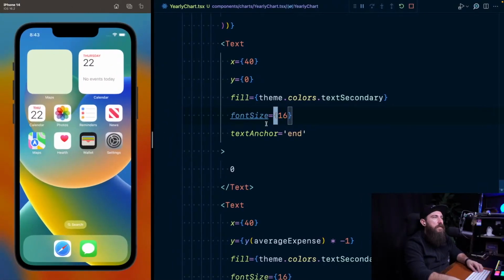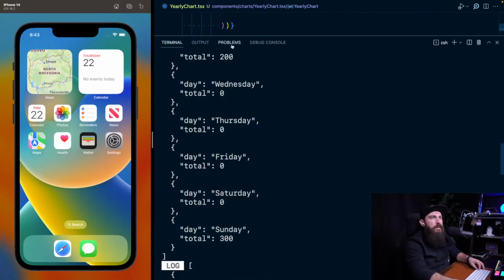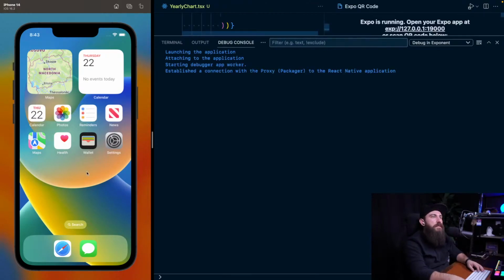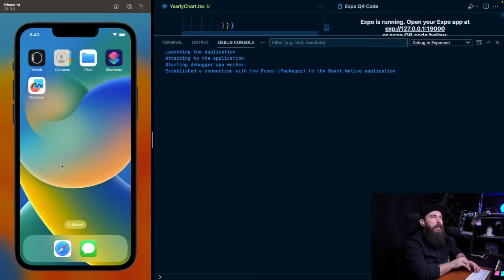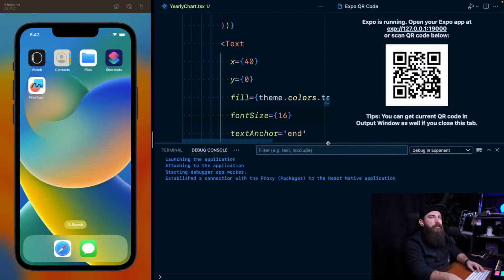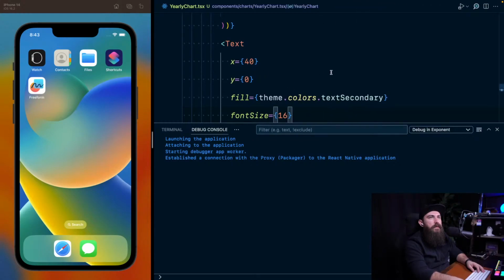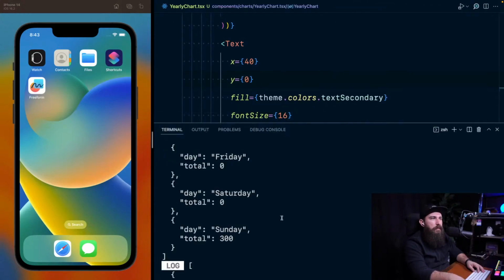All right, so this is a smaller device now. I want to restart the process so it gets installed here. Oh, wait a minute. Yeah. Open a terminal.